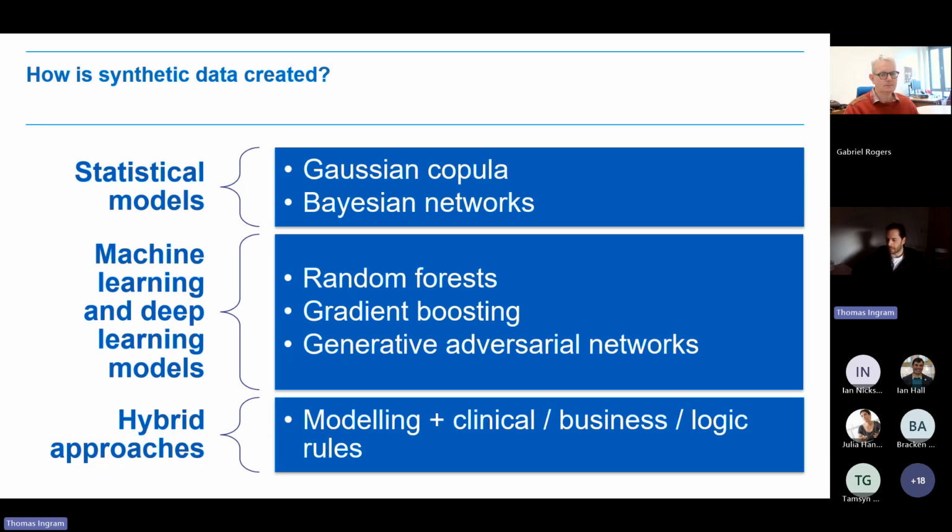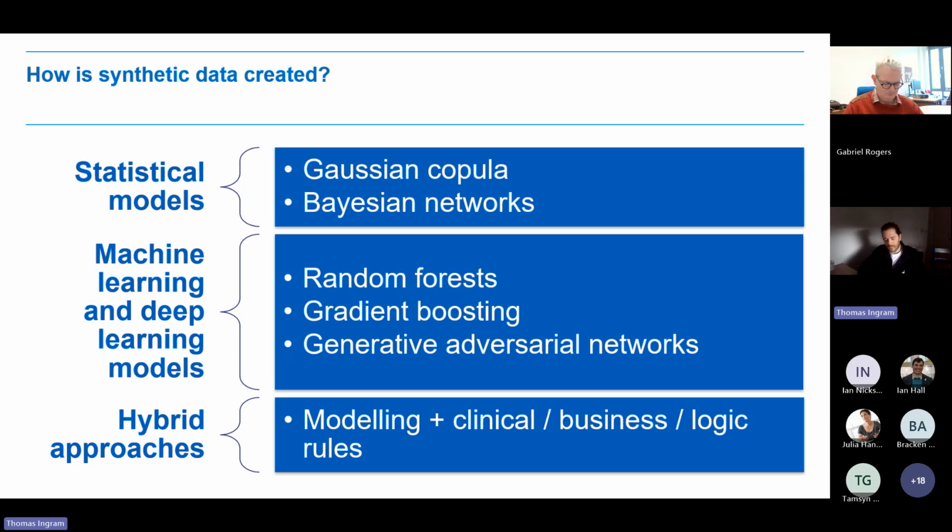For example, let's talk about something like News2, the National Early Warning Score. The way that is calculated is a summation of physiological variables. You may have columns that are each of those physiological variables, and a final column that's a News2 score. That News2 score must always equal the sum of those physiological variables. Synthetic data generation isn't good at that. So if you need something exact, then you need to do some work post hoc and pre data engineering to ensure that. Another example is dates as well.